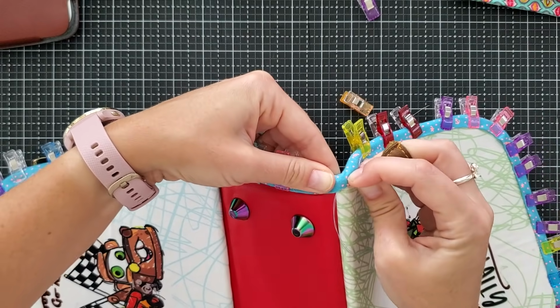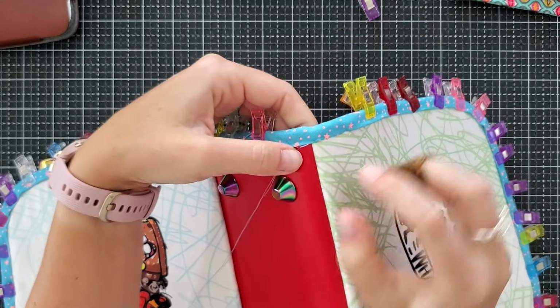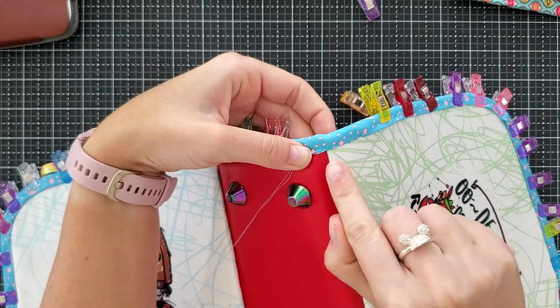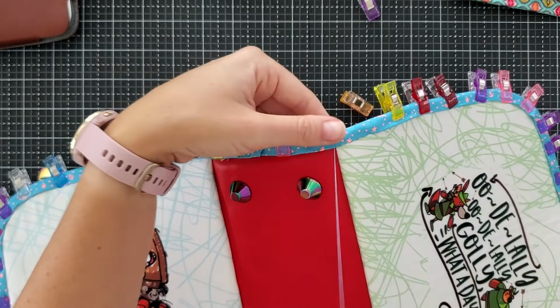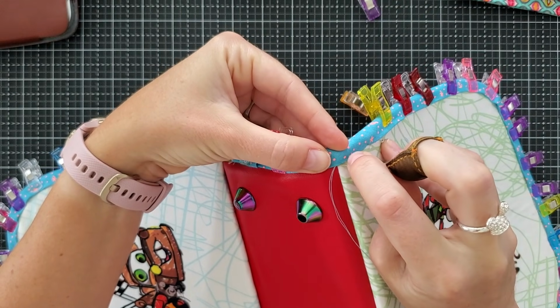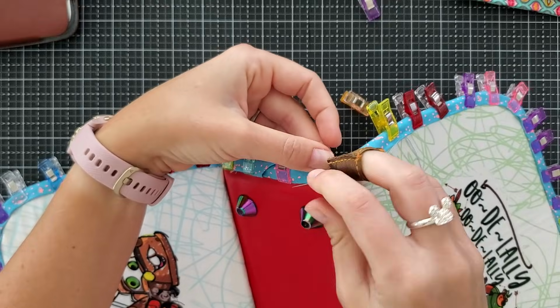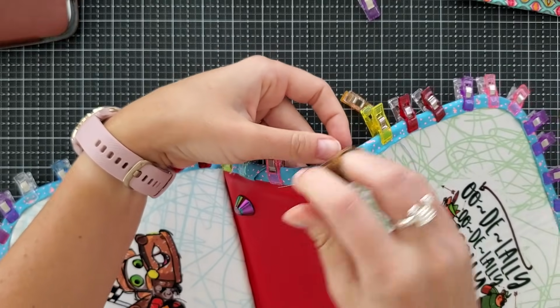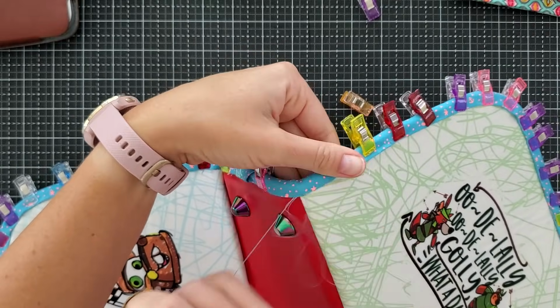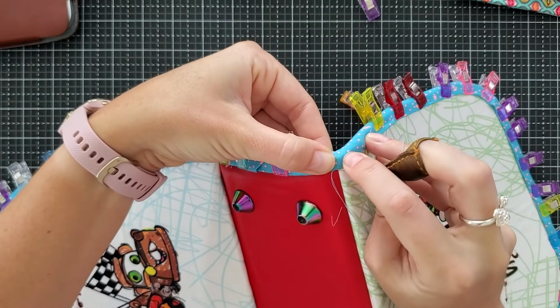Just going from behind. When I get to these seams right here where we kind of have like a bump coming from the interfacing in the vinyl, I do like to add a couple kind of closer stitches right here just so our thread doesn't pull too much. So I pay a little bit more attention here to try to really make sure there's a nice tight stitch on the binding just at that bump. And then again, it'll just go into the vinyl.